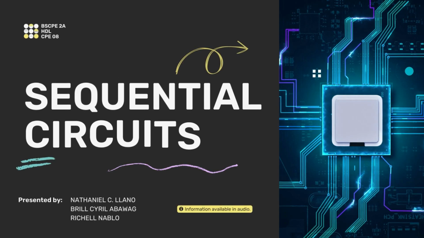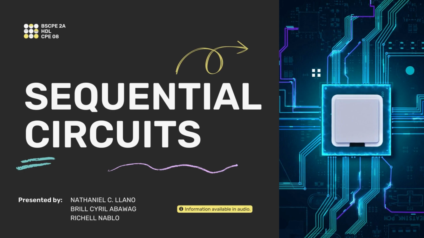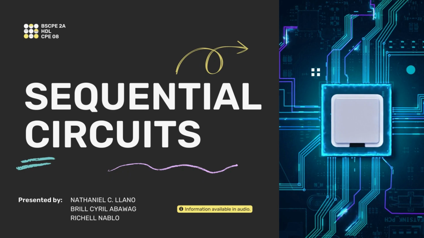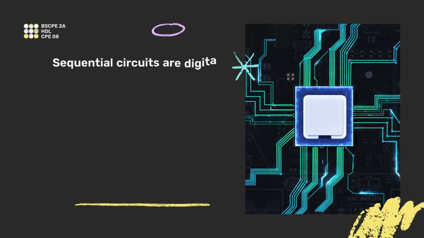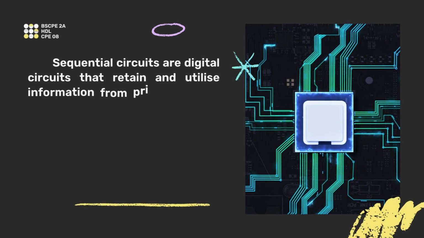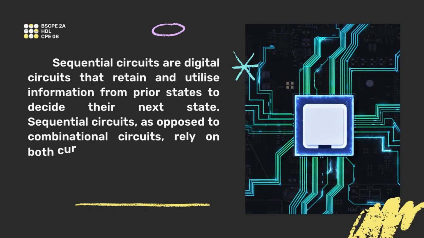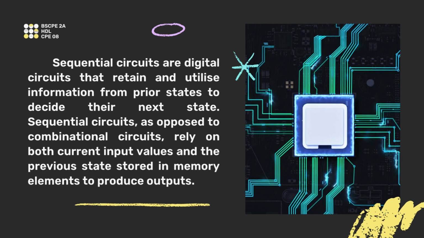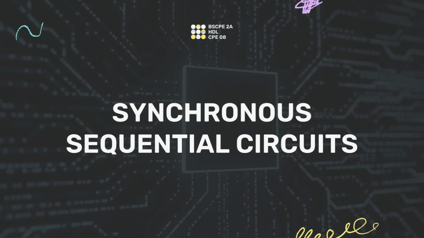Sequential circuits are an integral part of digital systems, allowing for the storage and processing of information over time. Unlike conventional circuits that solely rely on input values to produce an output, sequential circuits introduce the concept of memory and internal states. Sequential circuits are designed to remember and utilize past information, making them capable of performing more complex tasks. They can be broadly classified into two types, which are synchronous and asynchronous.